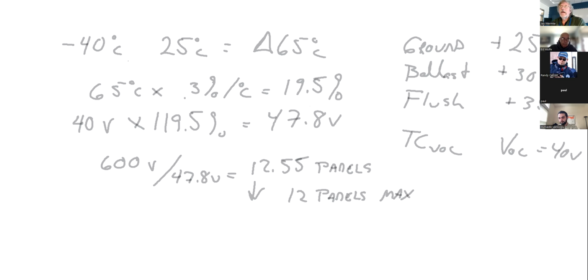With the least panels, we do the same kind of thing, only we use the hottest temperature. We use the startup voltage of the inverter, and then we have to add in 25, 30, or 35 degrees based on how it's mounted, because panels are hotter than the ambient air temperature, and it depends on how and where they're mounted. I'm not going to go through that equation, but you can practice it.